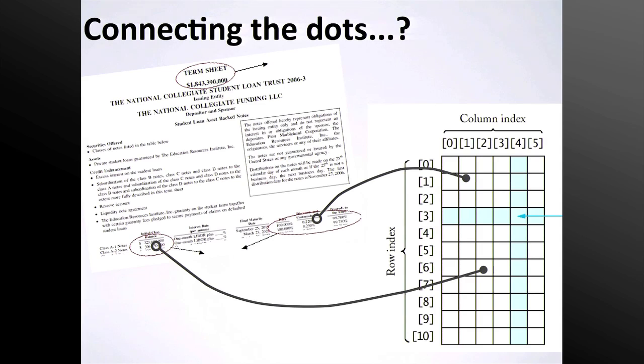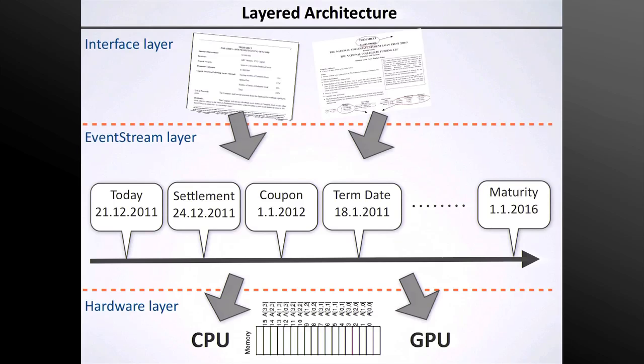We had our old interface, which works great. Some of our audience are using it in their companies. And the problem is, as good as it is, it does not have the flexibility to fulfill our actual demands. So what we did is we introduced a more layered architecture. We call it the interface layer, and this interface layer is now a Mathematica layer plus a C++ layer. Then we have an intermediate layer. We call it the event stream layer.